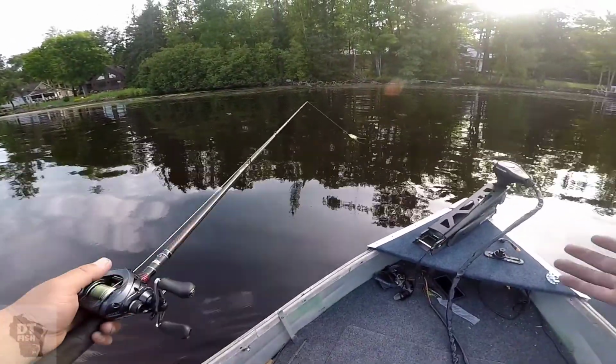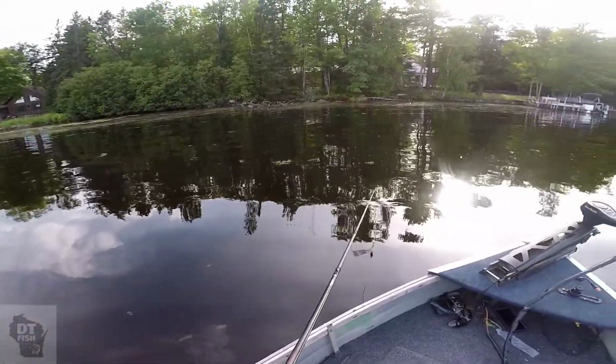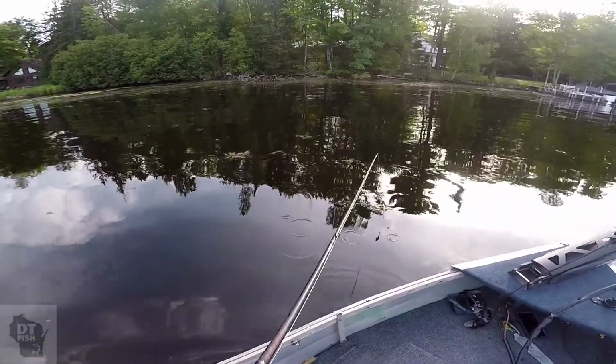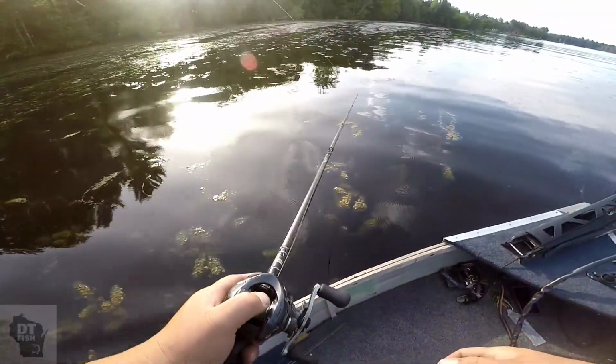Alright guys, so we're up on this side now. We're just hopping back and forth. We're just trying to find fish, which is totally okay. Fish's pockets right here.